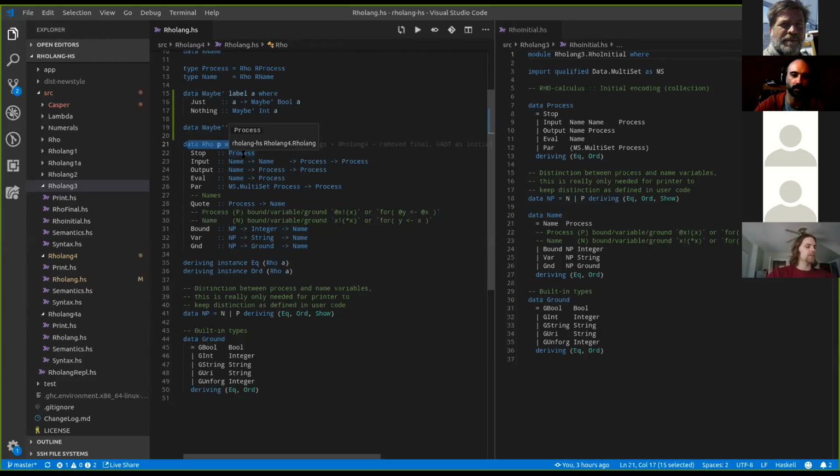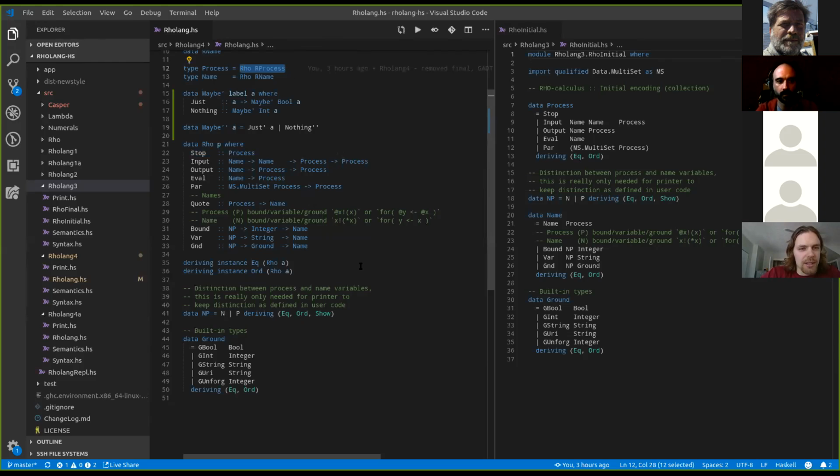So I can have this constructor that returns a process, but this constructor returns something that is like a name. Mm-hmm. But they're really almost the same. Only difference is this label, this P, that is supplied to this type constructor. Yeah. Okay. Yeah, this is cool. I dig.